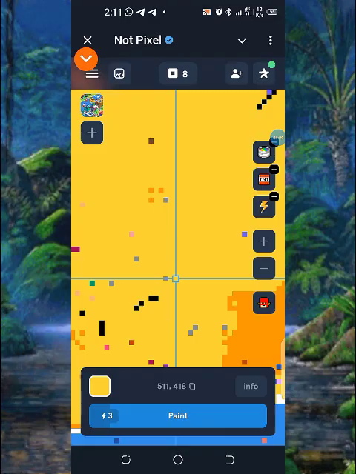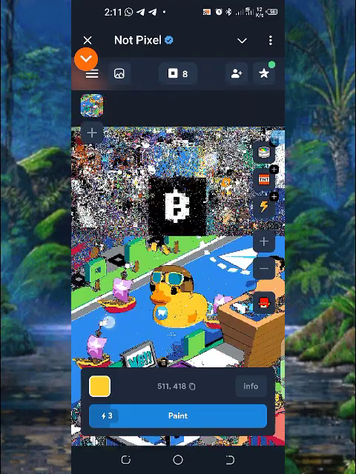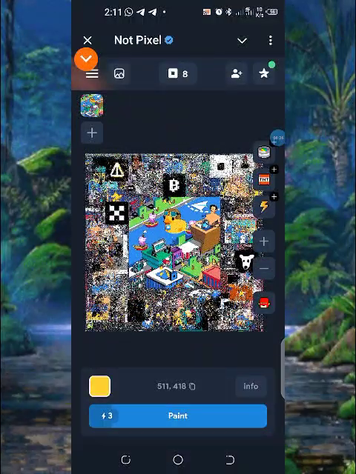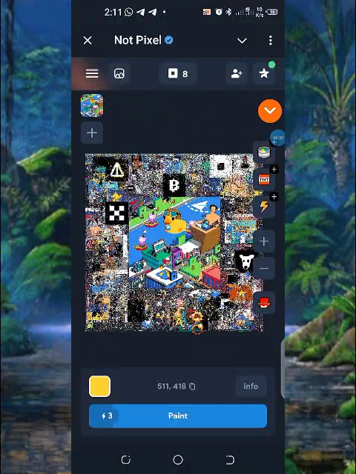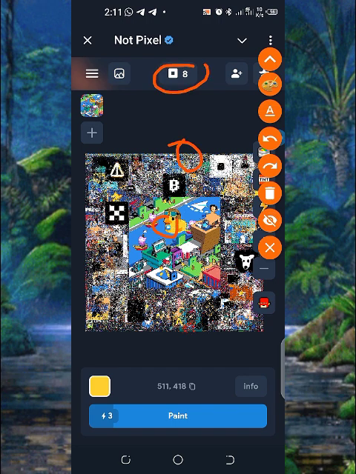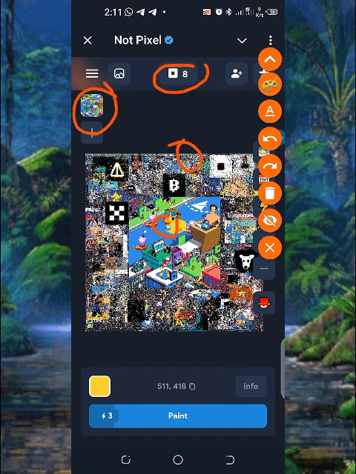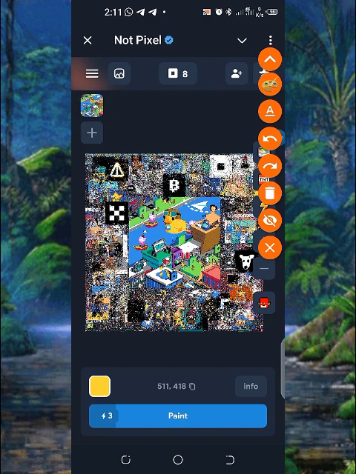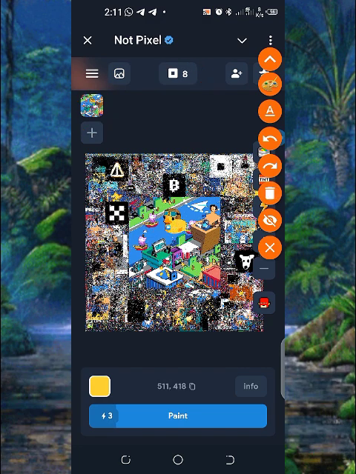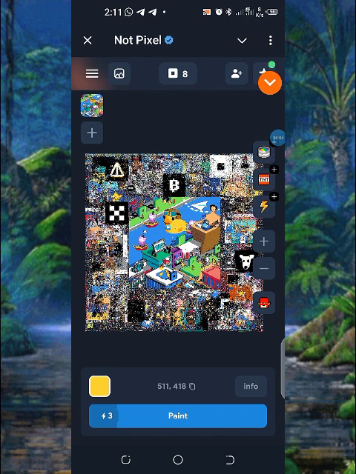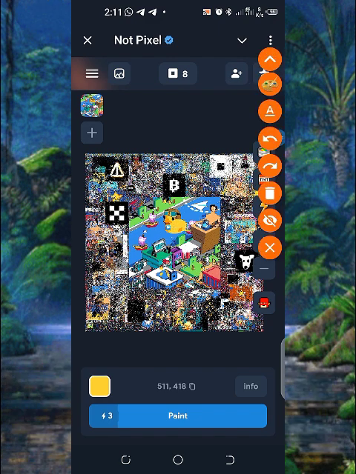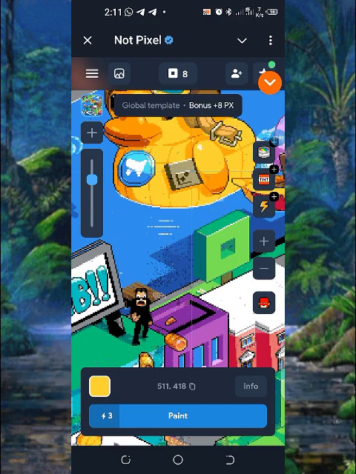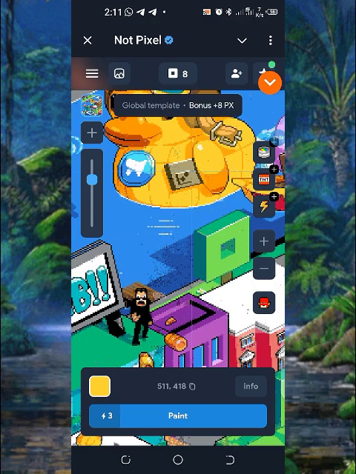So now let me show you how you can set up a template. By default, if you are not setting up templates, if you just come in here, you zoom this thing, this is to the minimum. All you have to do is to click this point, to click on this place here. Once you click on that, it's going to take you to a particular section on this app, meaning that is the expected area they want you to paint. All right, so if I click here, this is meaning it's bringing me here that this is the area they actually want me to paint.